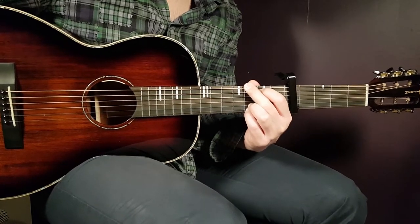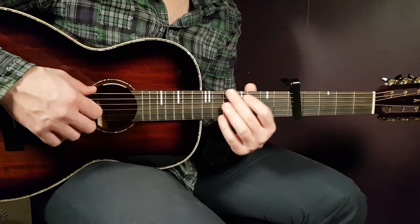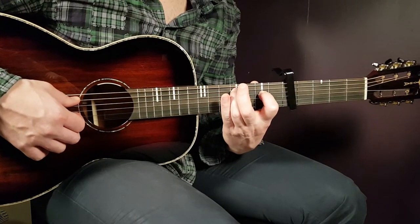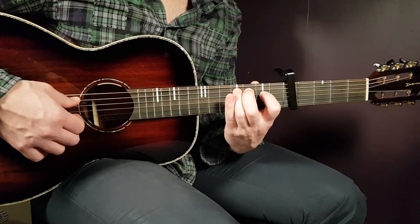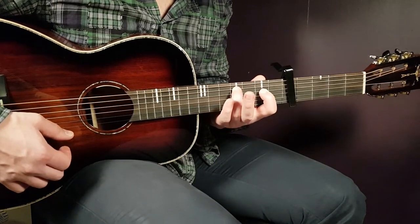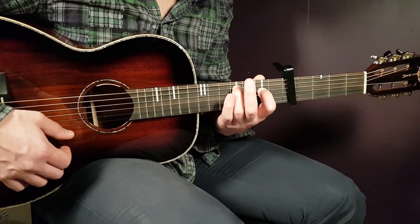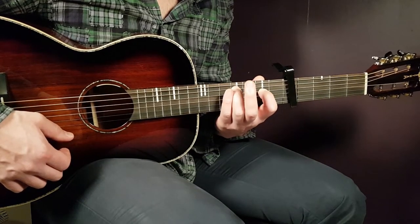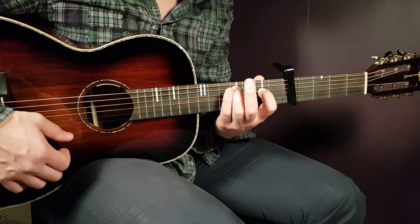All right, and just one tip there, when you come from this C sharp minor 7 and you go to the C major 7, just take your fingers from this position here, index finger on the second fret D string, and perhaps you use your ring finger here for the fourth fret A string.